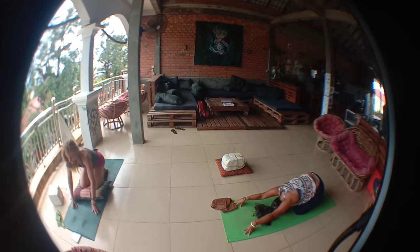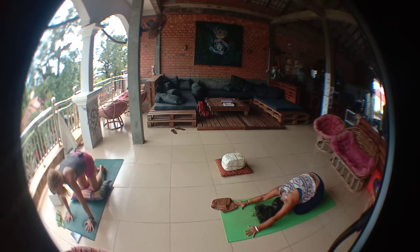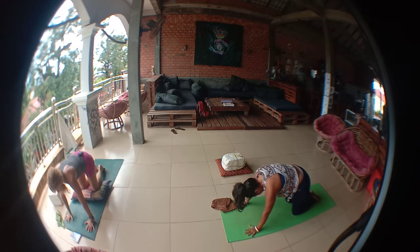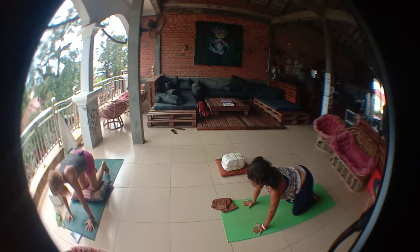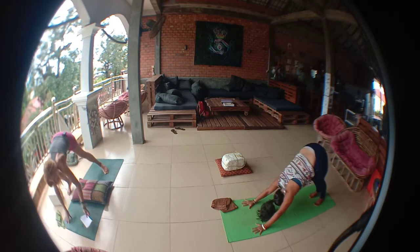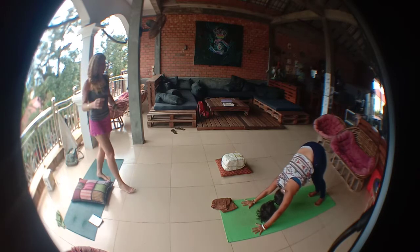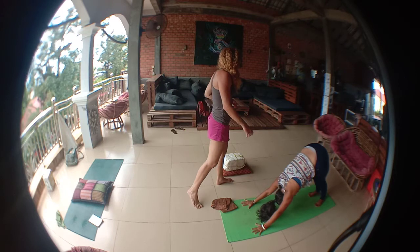On your next inhale, plant your palms down and shift your hips back up to tabletop position. Take a deep inhale and find length in your spine, and then exhale, tuck your toes under and send your hips back to downward facing dog. Feet are hips width distance apart and palms are shoulder width distance.